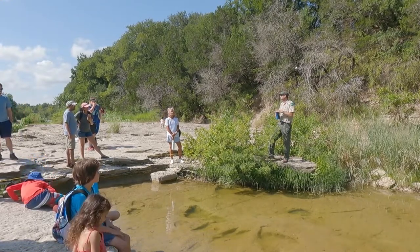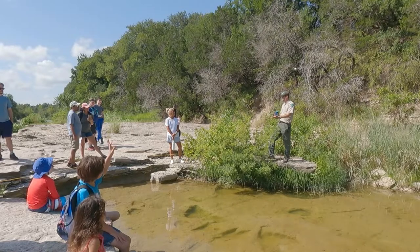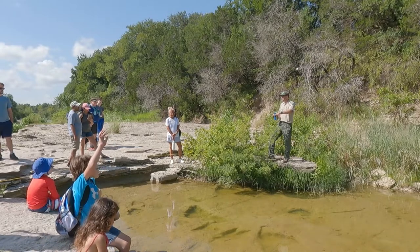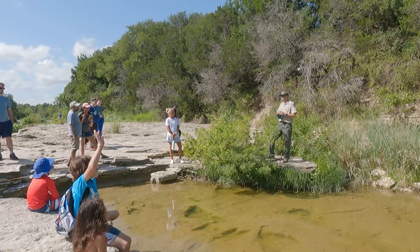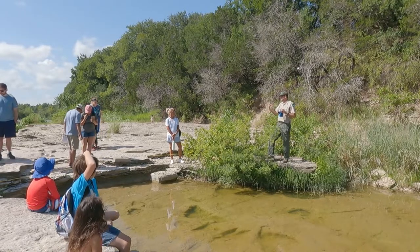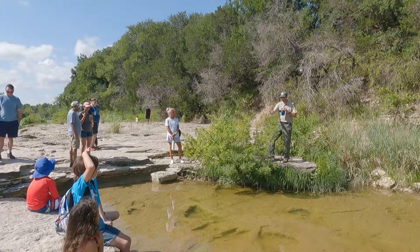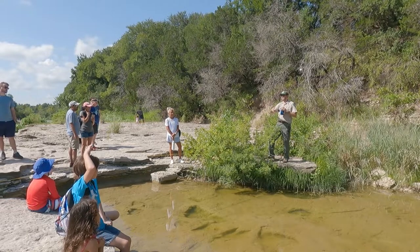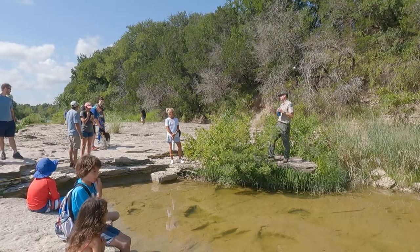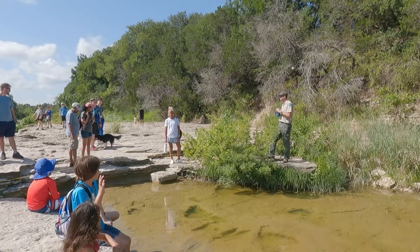So we're pretty lucky to be able to see these tracks today. If we were here just over 100 years ago, these tracks wouldn't be exposed yet. And if we were here 100 years in the future, the tracks that we're seeing now likely won't be here. But fear not, we have more tracks. In fact, there are tracks under your feet right now. They just haven't been exposed yet. They're under a couple feet of rock and sediment, but as the river flows and floods, these tracks will be eroded away, eroding off the layers that you're standing on and revealing new tracks. They're still 113 million years old, but they're new to us.